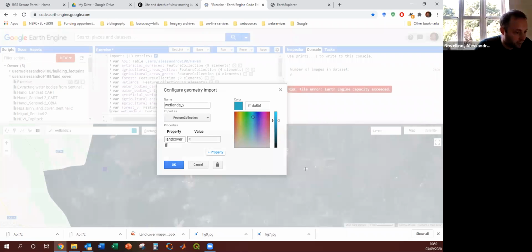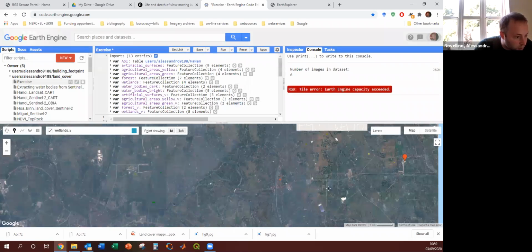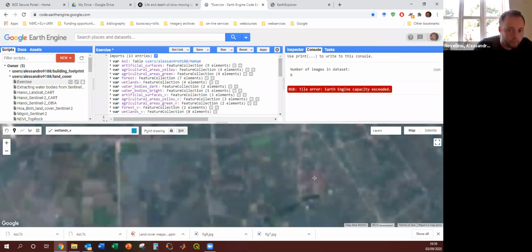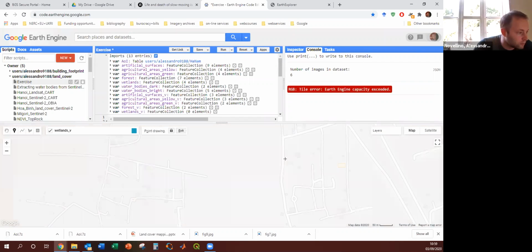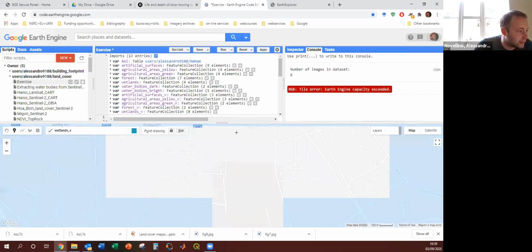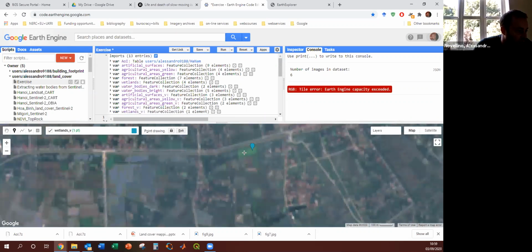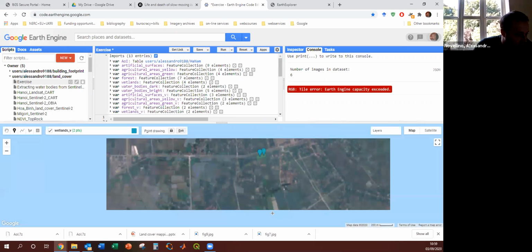Usually wetland is very small, so we need to go in, and it could be very, very problematic. So you see, I usually go for this type of feature, very invisible green. Usually these correspond to wetlands on the ground.